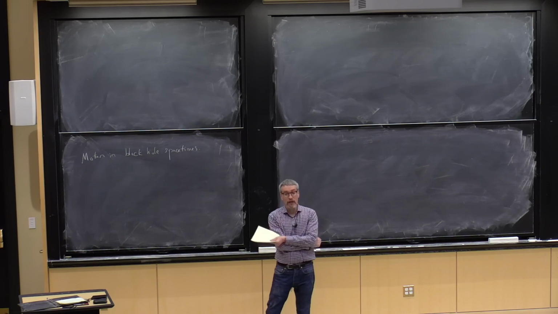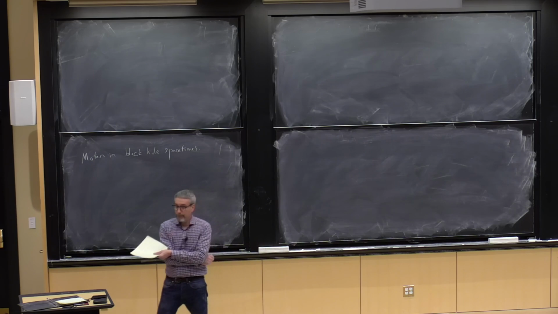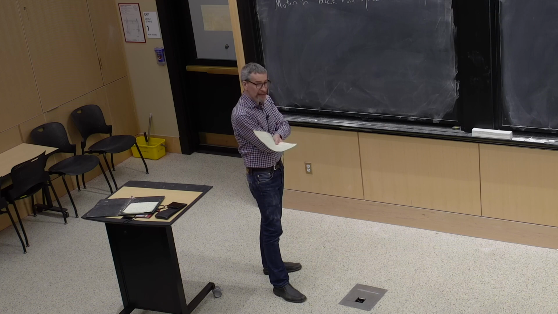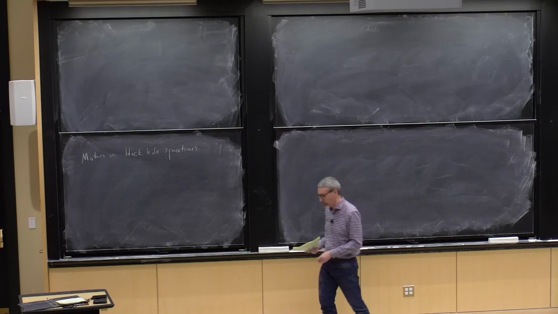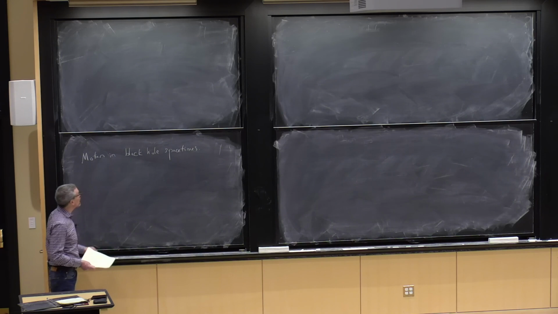Okay, we in fact used radial light rays as a critical tool for describing the properties of the spacetime. We used that to help us understand the location of event horizons. But I want to think a little bit more generally. What might it look like if I have material orbiting in the vicinity of one of these black holes? What if it's not light? What if it's made out of matter? And so what this is going to boil down to is understanding the behavior of geodesics in a black hole spacetime.